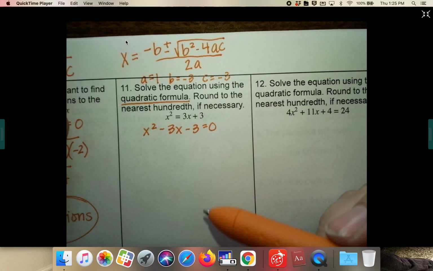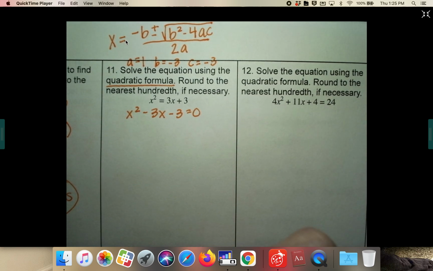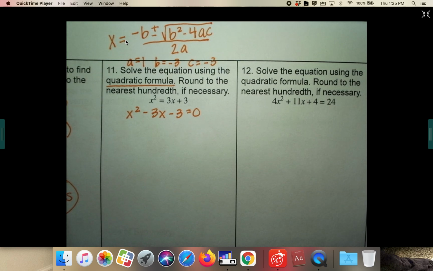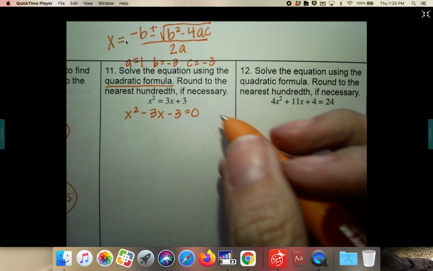Okay, and you're going to have to write tiny in both number 11 and 12 since they're both using the quadratic formula. Oh, just kidding. And number 13, you have 3 quadratic formula ones to do. So just write really tiny because I probably didn't give you enough space.